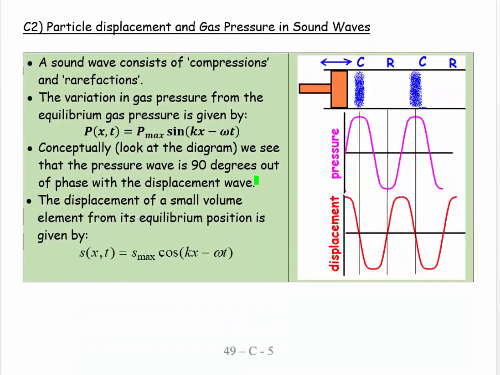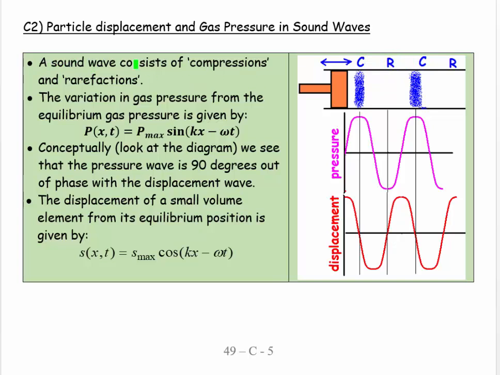So we're going to show it diagrammatically. On this side, I'm showing a plunger, like a piston, which moves backwards and forwards. And this is a tube of air, if you like. We get these high compression regions here, and in between, we get low pressure regions which are typically called rarefactions. So we get compression, rarefaction, compression, rarefaction, compression, rarefaction. It's a bit like the crests and the troughs for a transverse wave.